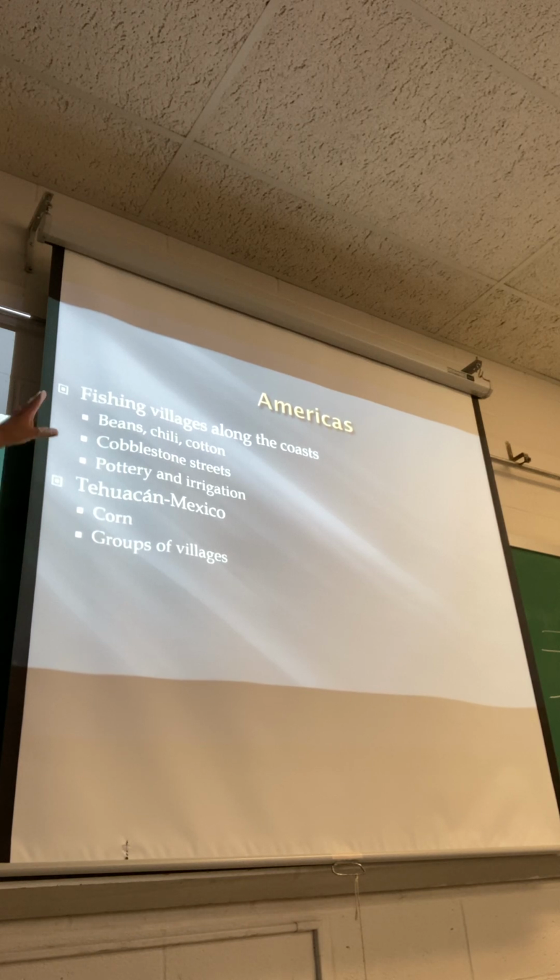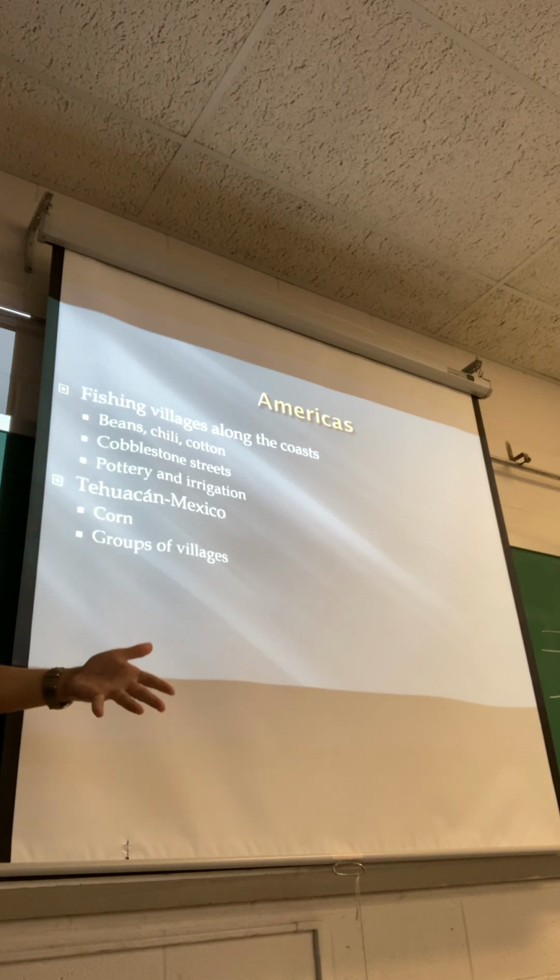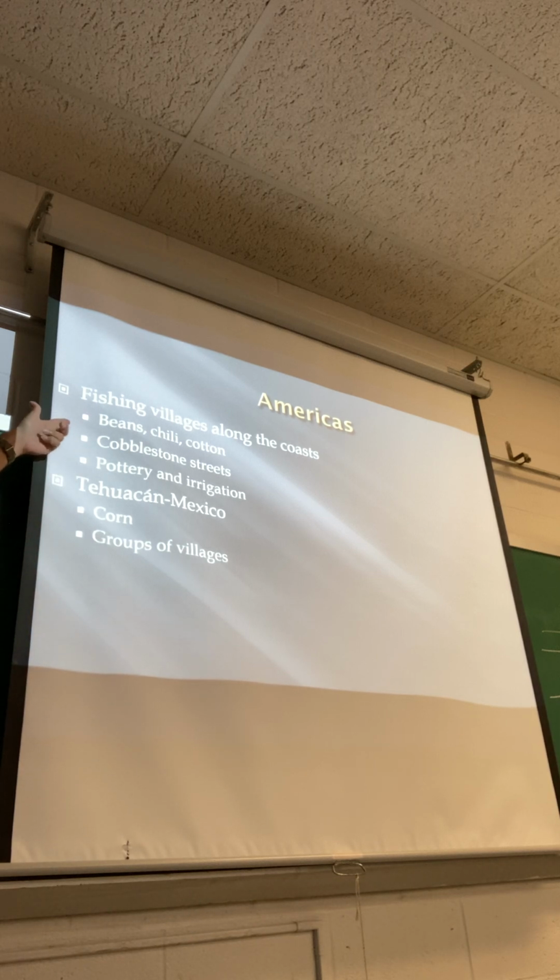So what we get, all right, is along the coast, we do get fishing villages, okay? People that live off of fishing, but then also they do grow certain things, all right? And because of this, we do see a very early type of society. They don't move into the city, complex civilization stage, but we do have little villages, all right, up and down the coast that live a very simple life. Where we begin to see a little bit more development is in Mexico, and that is because of the domestication of corn, all right? Corn is a Mexican thing, you're welcome. And so because of this, based on an agriculture of corn, we begin to see the rise of little villages, but it's several thousand years before we get any kind of major society, all right? It's just very simple villages, okay?